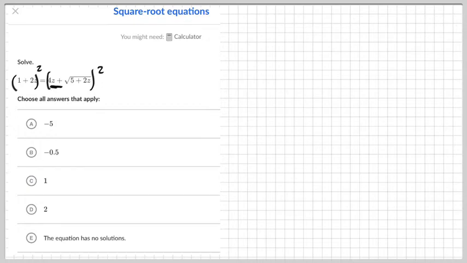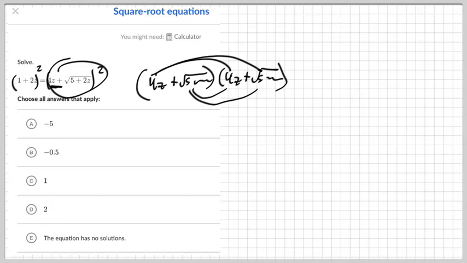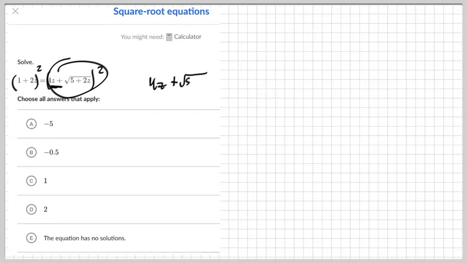You see, to do this guy right here, you're going to have to go 4z plus square root of blah, blah, blah, and you have to go times 4z plus square root of blah, blah, blah. That's annoying. You have to go that times that, that times that. And even when you finish all of that, you're still going to have a square root when you're done, which is boo-boo. Okay, so what you want to do is get the square root alone first, and then you want to solve.